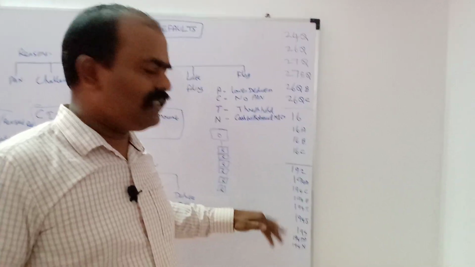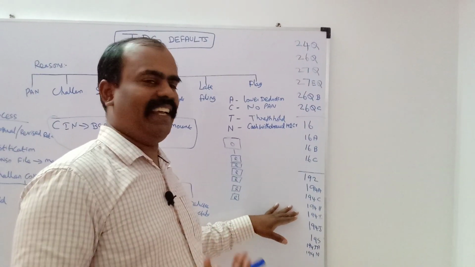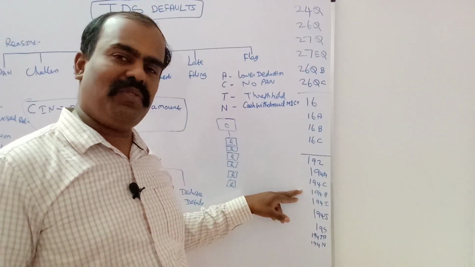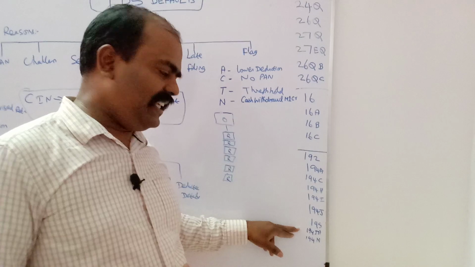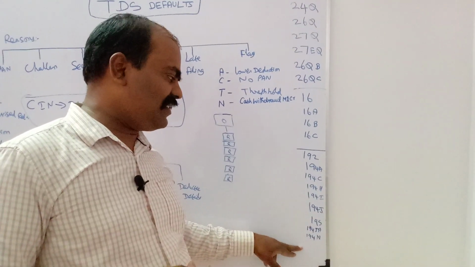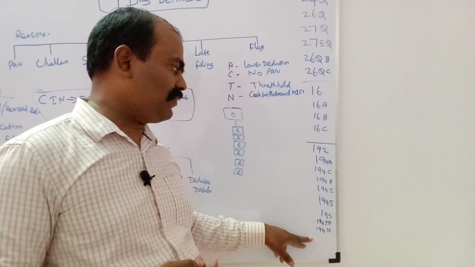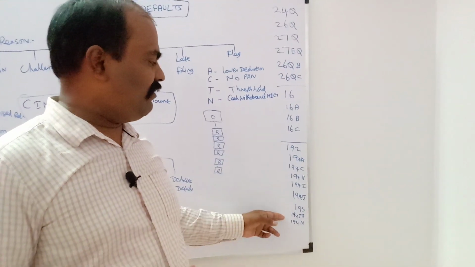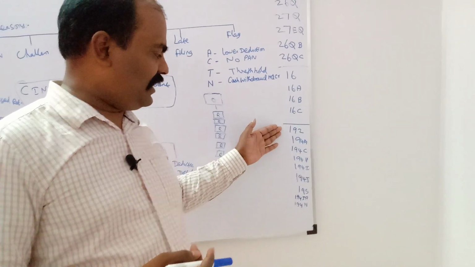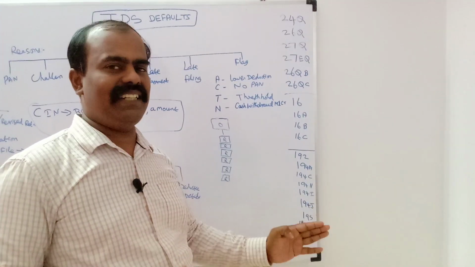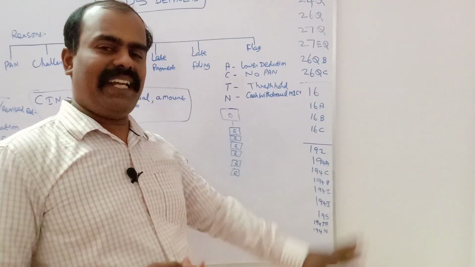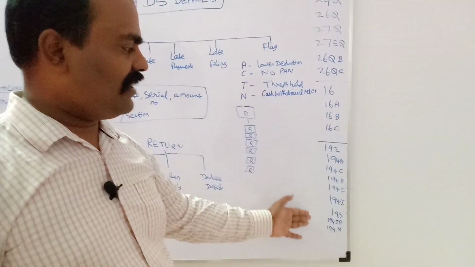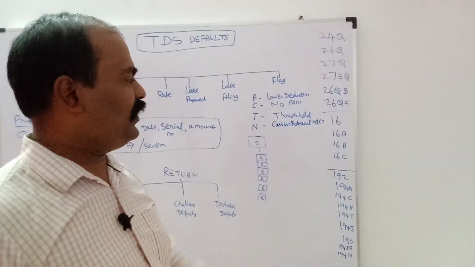Now we are going to talk about the sections. Under which sections can I deduct TDS? 192 talks about salary, 194A, 194C, 194H, I, J, and then IA, and the latest addition is 194N, cash withdrawal more than 1 crore. And then 195 talks about NRI payments. Generally, we always say 194C because everything is under 194 something, 190 something. So we use the easy way, 192, 194A, 194C, 194J. It's a regular practice, we use it practically.